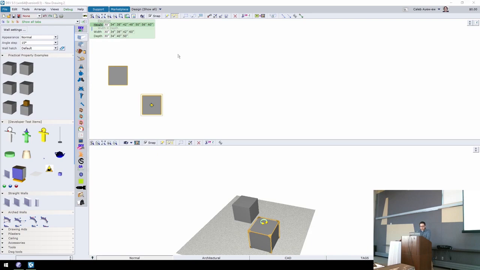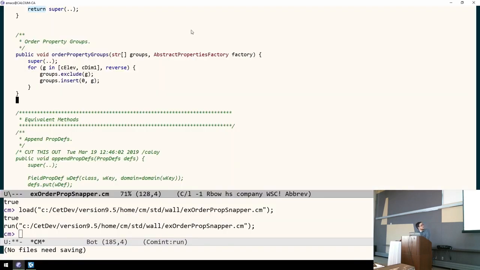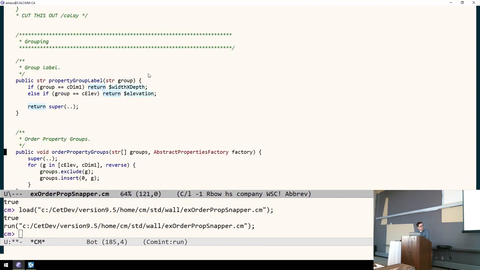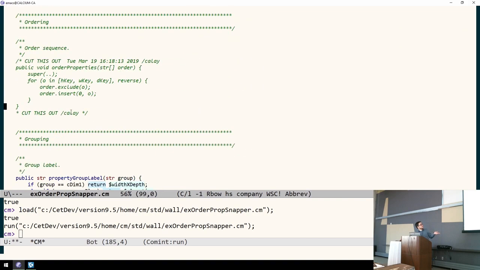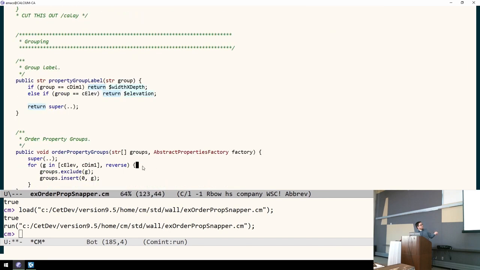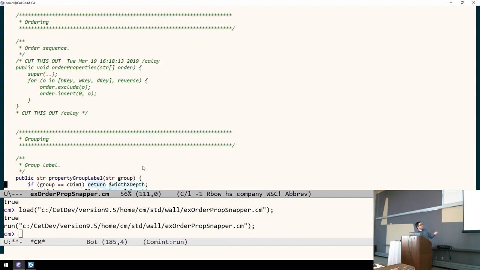You wouldn't want to use the order props alongside the order property groups. If you have groups, I'd recommend just using this one, because this one is going to squash anything that you do down here. So something to keep in mind: if you're grouping, use the group stuff. If you're not, you just use regular ordering.